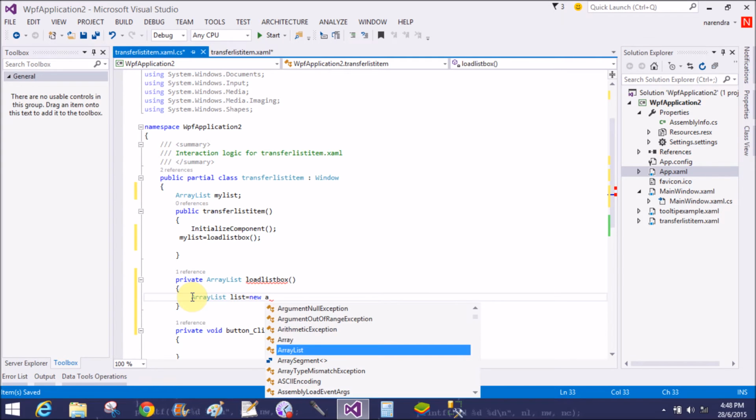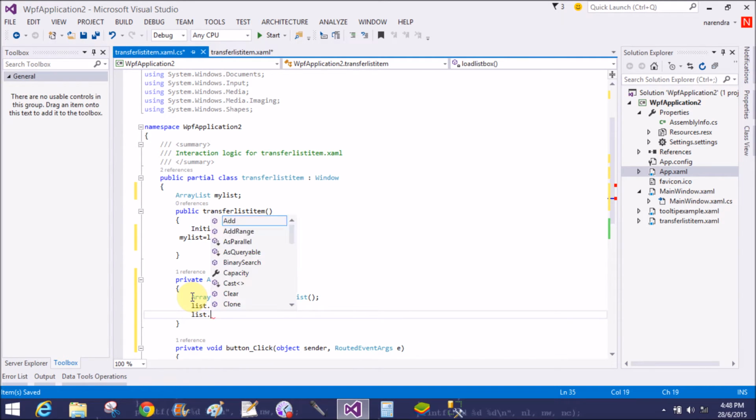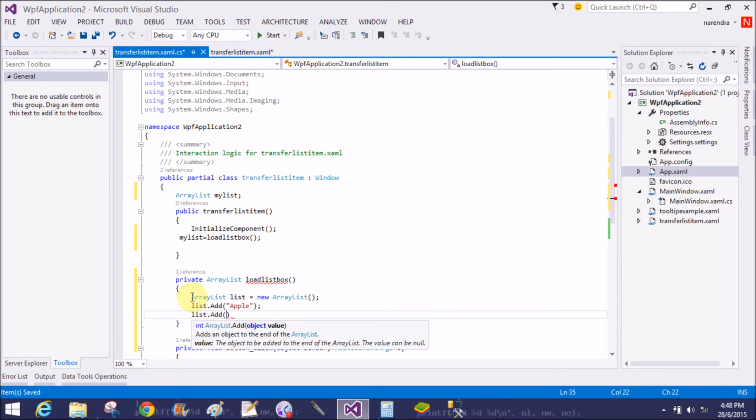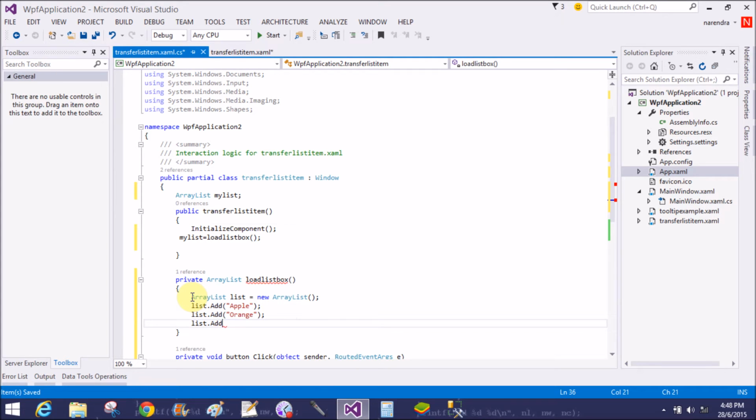Create another array list to add some items in the list. List dot add some fruit names, like apple, orange, grapes, and the fourth one is mango.